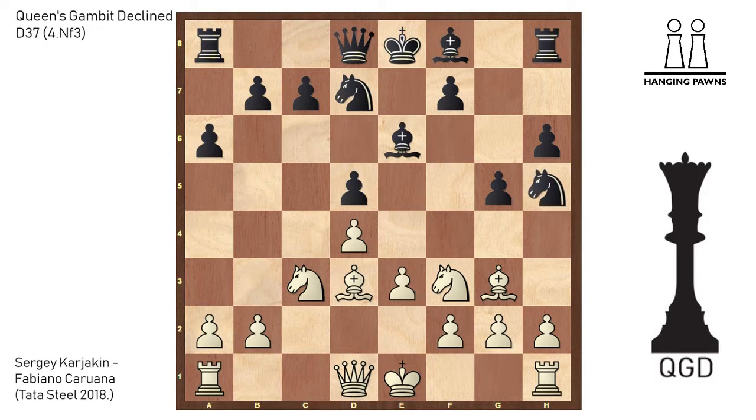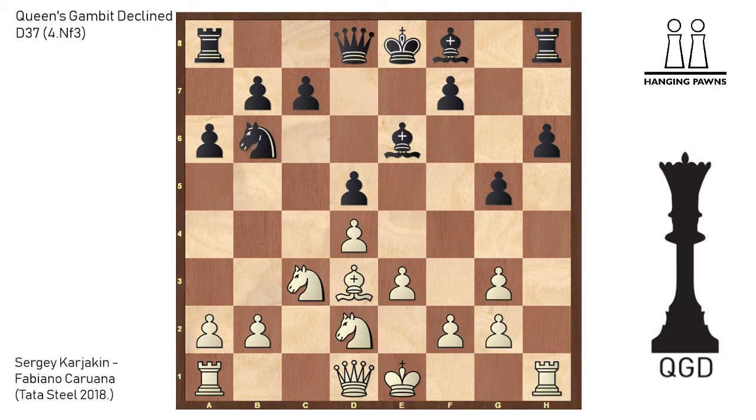And of course Karjakin doesn't go for a draw, he doesn't repeat with bishop e5 again, he plays knight to d2. And Caruana grabs the bishop pair with knight takes g3, and we have h takes g3. Taking towards the center and opening the rook on the h-file, of course taking with the f-pawn would be stupid. Knight to b6 by Caruana, queen to c2, developing his queen, forming a battery with the bishop, and bishop to d6, developing the dark square bishop.